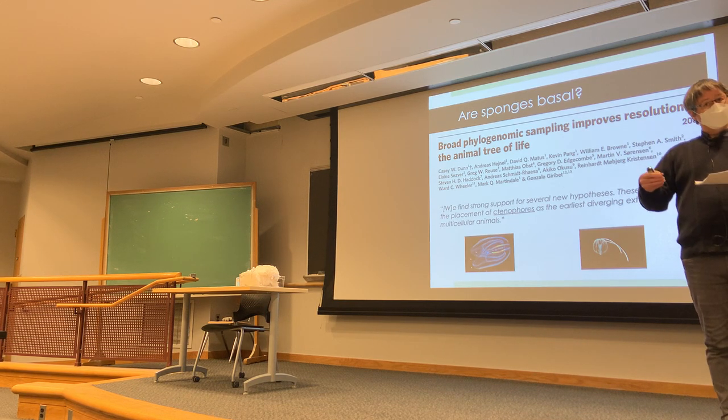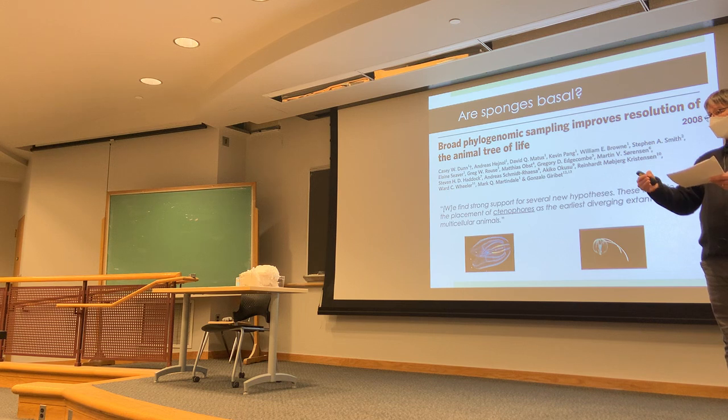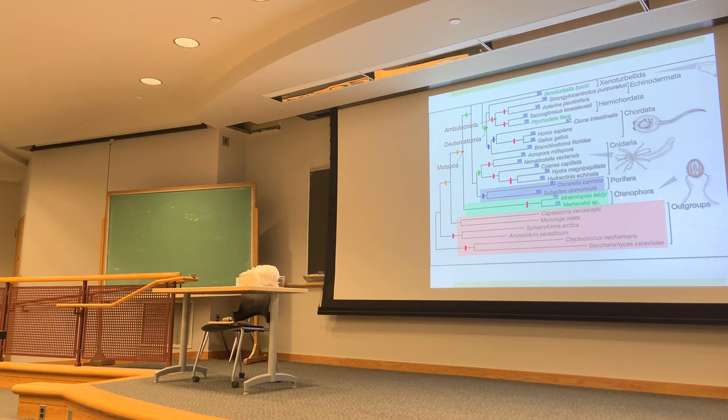The previous one only looked at ribosomal RNA gene sequences, so you were just talking about a few thousand bases that they examined. Casey Dunn and a variety of other co-authors developed large data sets based on essentially transcriptomes, messenger RNAs expressed by these different animals, and they're looking at the tree of life. Again, we already talked about this in an earlier lecture, but one of the major results is ctenophores as the earliest. This was shocking. If you look down here, ctenophores are the sister to the rest of the animals, and the sponges fall out here, and actually this tree supports them being the sister group to the Cnidarians. Very different than what we had anticipated.